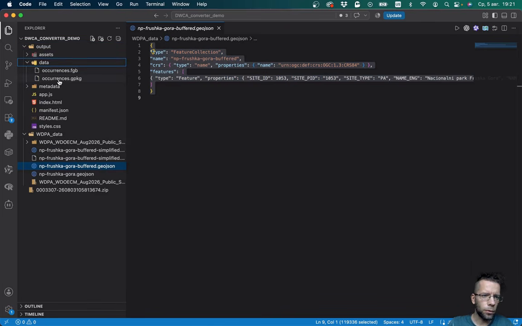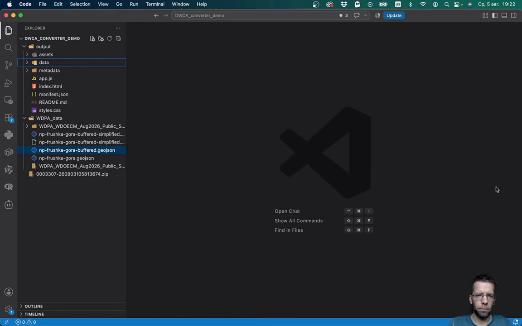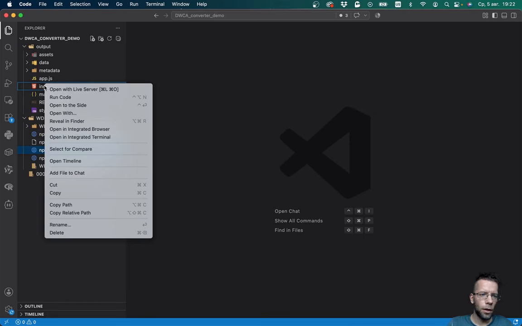Data, flat GeoBuf, GeoPackage, and a very simple application which works on localhost or on any hosting. To show this application, I use the Live Server plugin for VS Code.